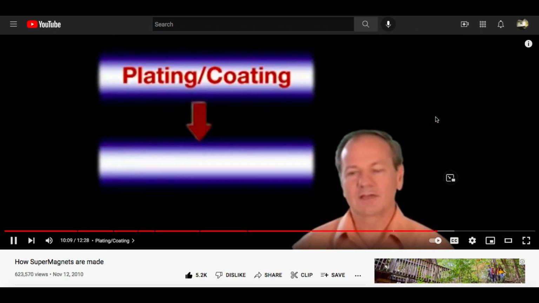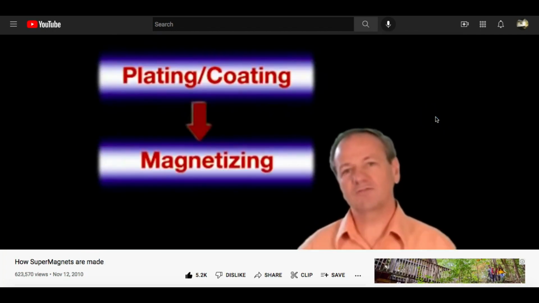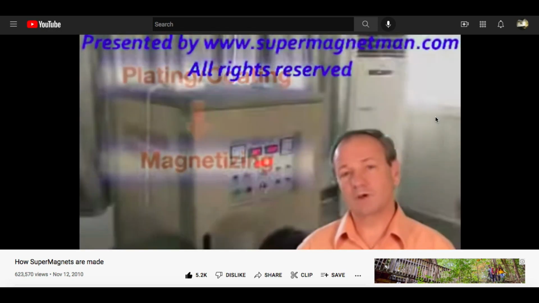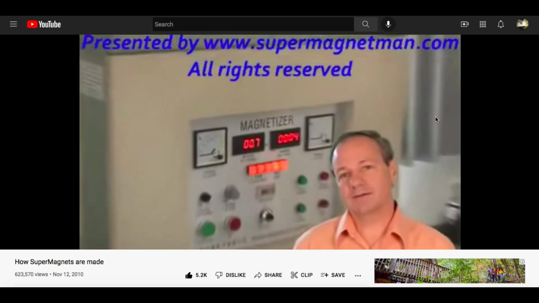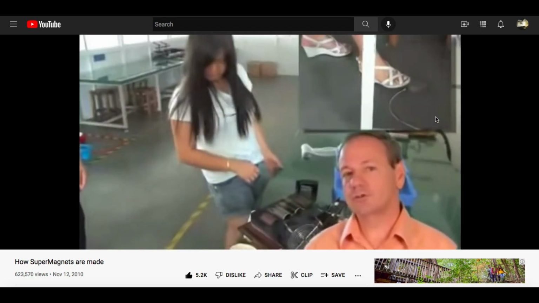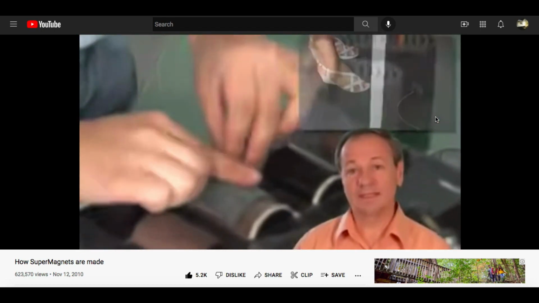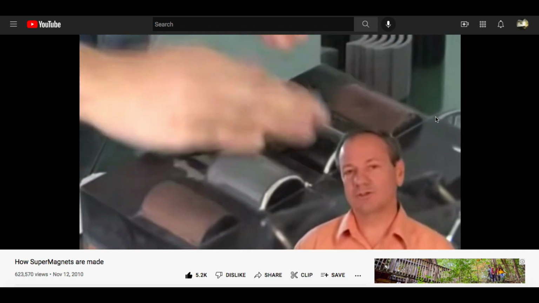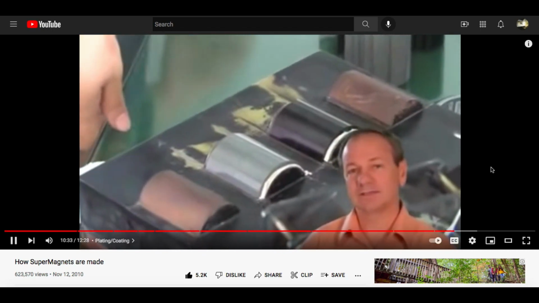Into magnets. This is where they will hit it with a very high strength magnetic field of over 2400 volts and 12 amps DC. This is the magnetizer that we'll be using and seeing in action today as it's magnetizing these special arc segments to be used in a special kind of motor. Each magnet has been coated with a special color so that they can know which magnet goes in which place in assembly in this motor.